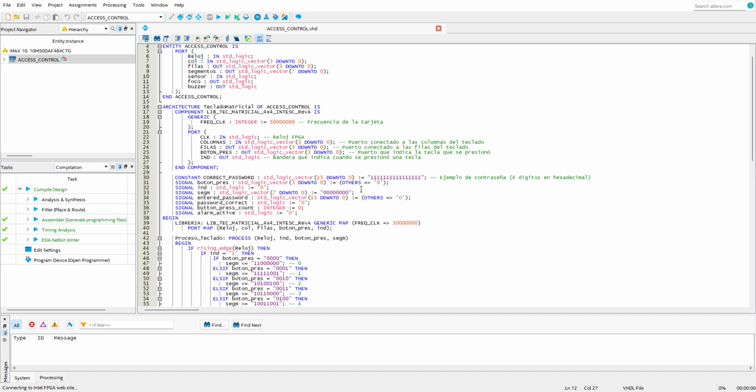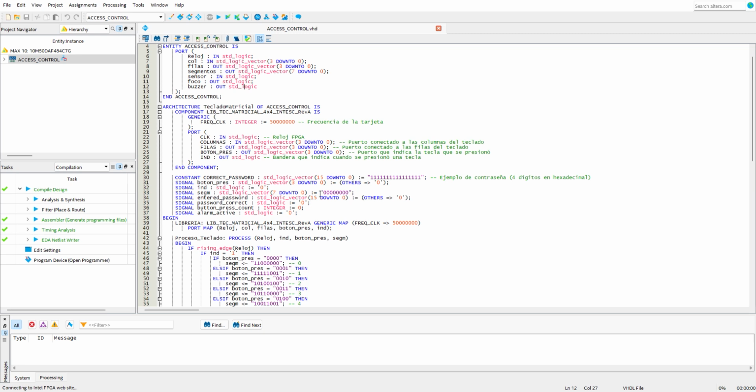Now, the architecture. This is teclado matricial of access control. So, the constants and signals are the following. A 16-bit vector is defined representing the correct password in hexadecimal. Several signals are also declared to handle button press, that is called button press.